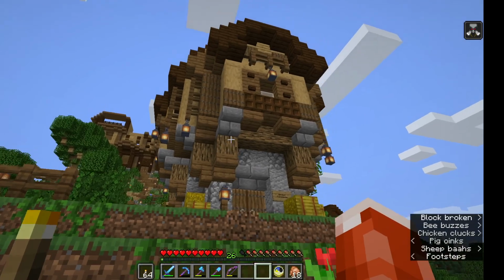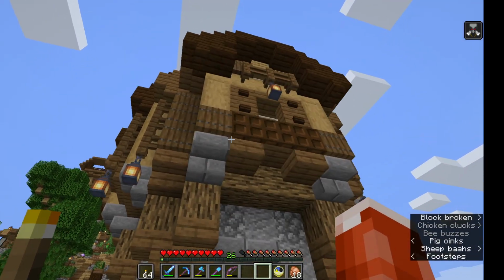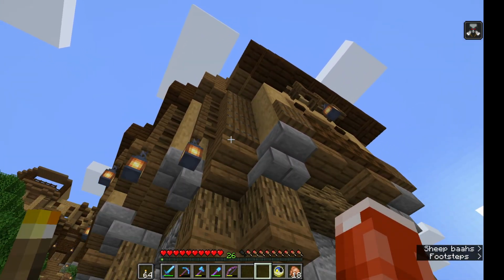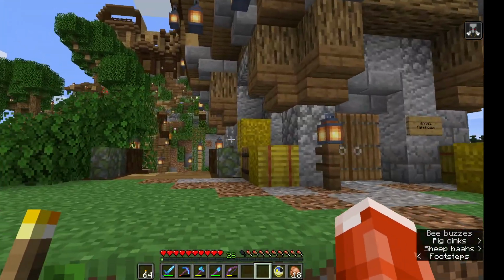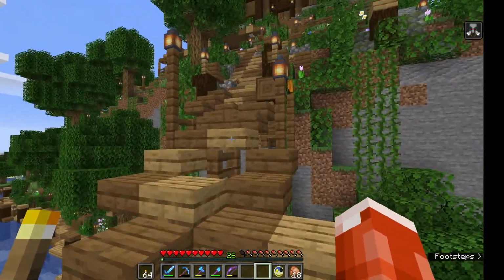But here's another close-up of the decorating. I just used dark oak buttons, fences, trapdoors, just to add a little bit of texture, because this building looked a little bit like a Neapolitan ice cream bar. So that's to break it up. I'm pretty happy with the result. I like it. I like it a lot. I like all the greenery too.